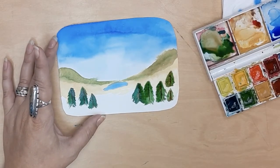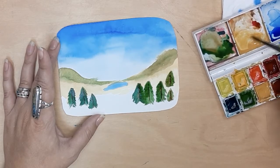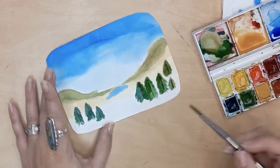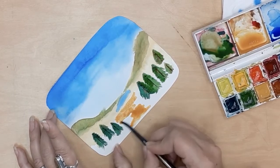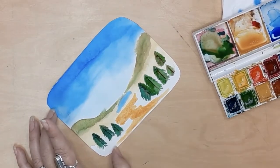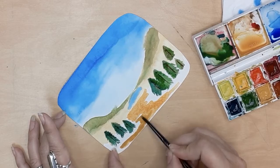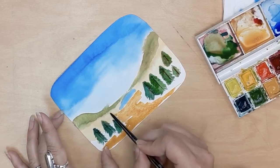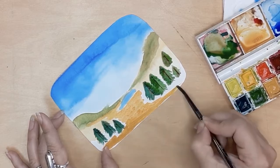Voila, a whole forest. How did that happen so magically? Now I am going to load my brush with some more yellow ochre, and go back in and paint a little more of the ground around my trees and fill in, so there's a nice contrast between the green color of the tree and that yellow ochre, sort of like a summer meadow, not quite fall yet. It's very dry. It's somewhere near Tuolumne, up by Yosemite, maybe one of those meadows.